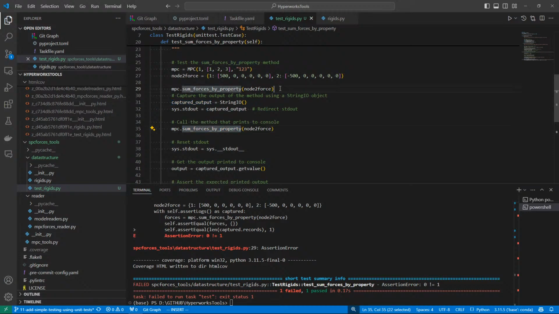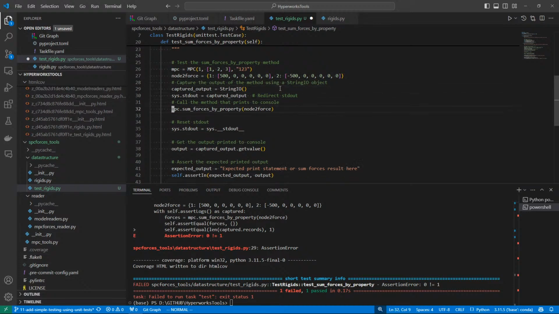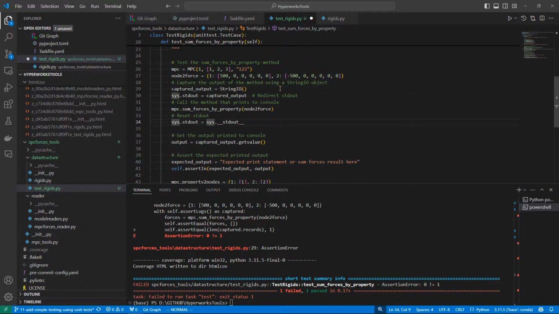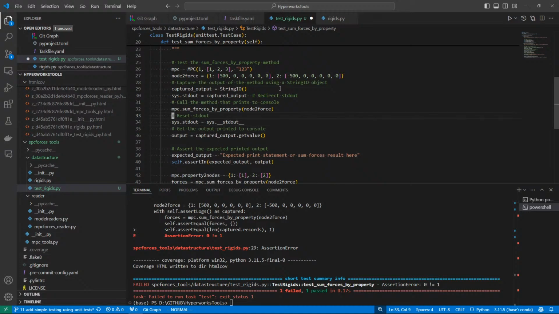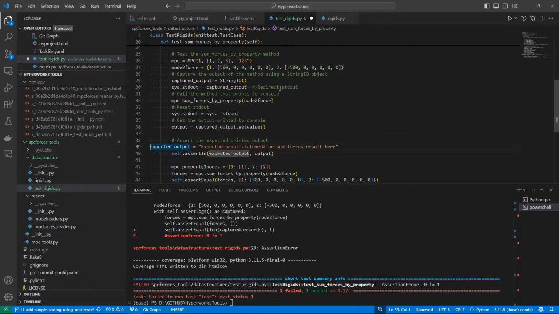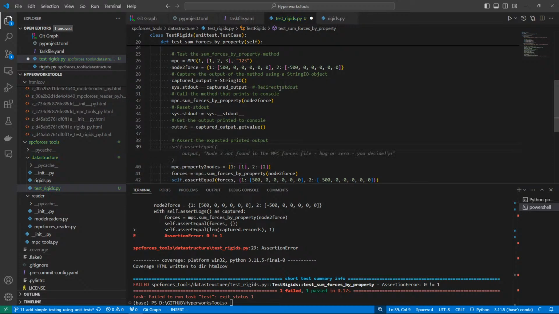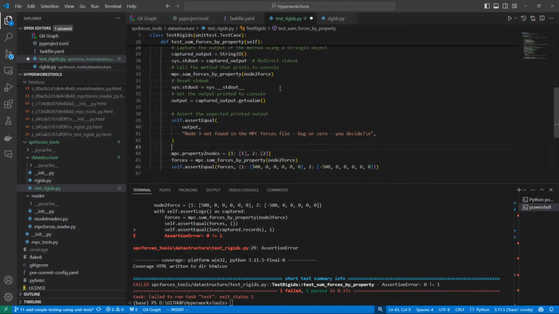Then I have the method calling with the exact configuration I would need. Then reset standard out. Yeah, that's always very important. Then that's the output, and that's the get value, and then I would say the expected output should be then. Yeah, I think this can be done by GitHub. Okay, if this works, we will move on.